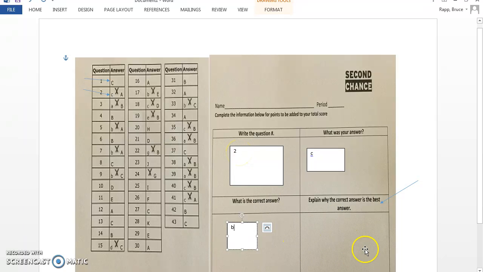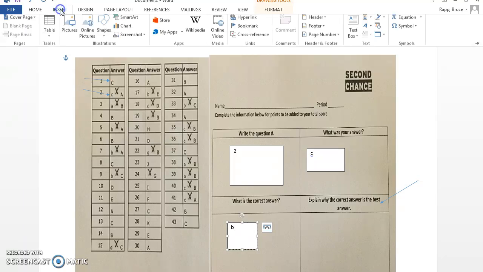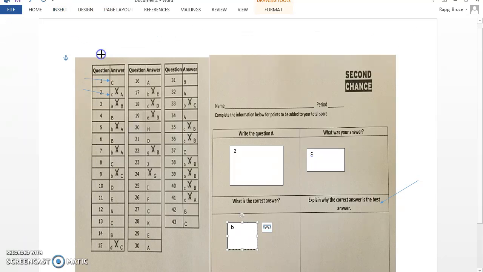Again, we want most of the time spent on this box. I want to know why the correct answer is the correct answer. So we want to make sure that this is where we're focusing our energy. All right? I can see I'm getting all of this information right from my test copy. So number 2 asks, which continent is located only in the Western Hemisphere? And the choices are A, North America, B, Africa, or C, Australia. The student here put that it was Australia, and the correct answer should have been North America. So when we explain why the best answer is the correct answer, we are going to put something that is going to give the relative location and include hemisphere of North America.